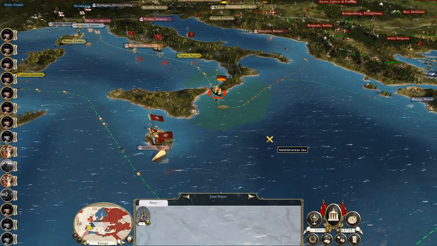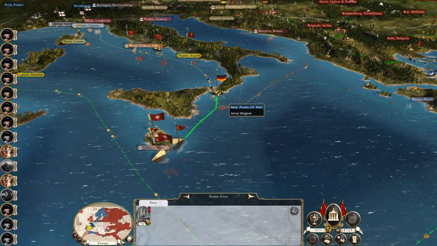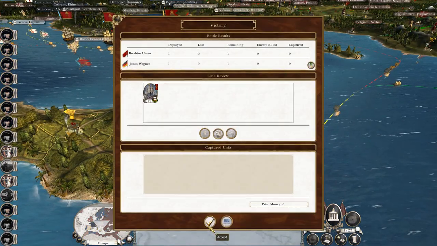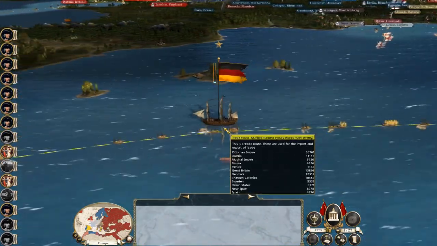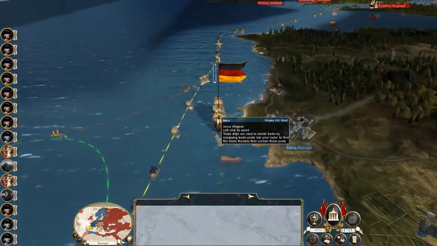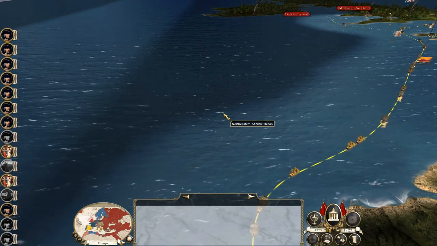There's a 6th rate that looks like it's probably going to attempt to frustrate our trade efforts. Let's just auto-resolve with him. Eh, didn't kill him. But we haven't diverted attention of all of our ships to do so.